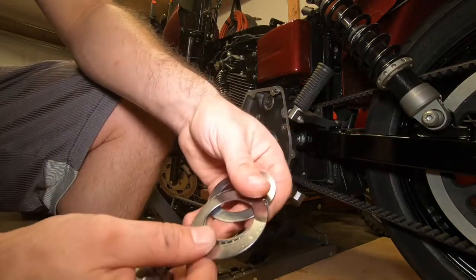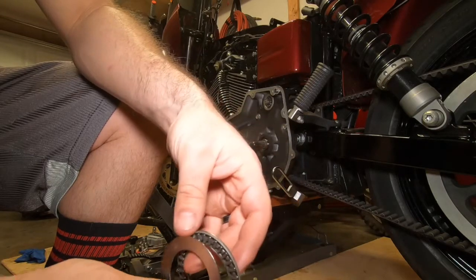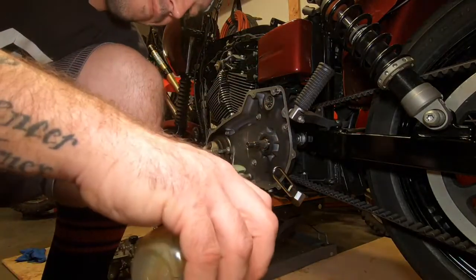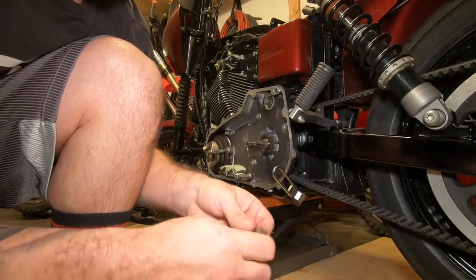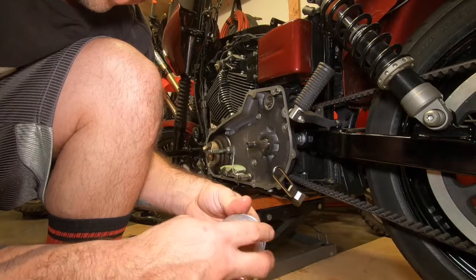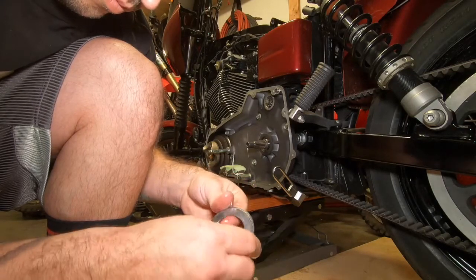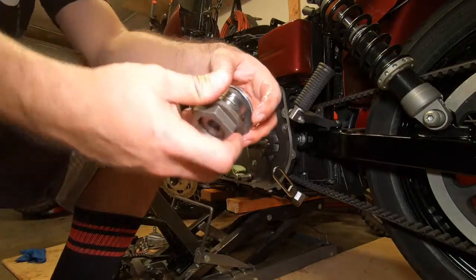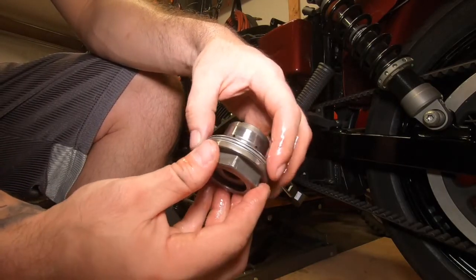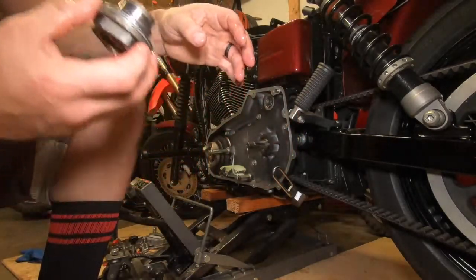So this right here is the thrust washer, two thrust washers, and a bearing. Okay. We're gonna throw some oil on this bearing. Piston lubed up. And I would put it on there. Now it doesn't matter which way it goes, just as long as it's washer, bearing, washer. Okay?